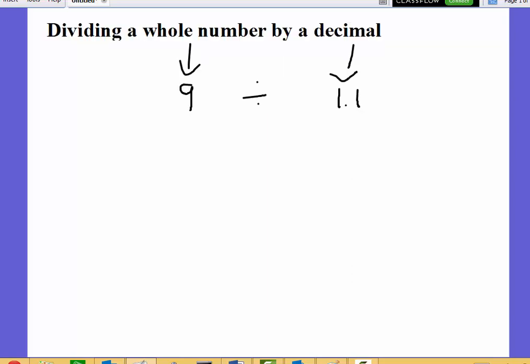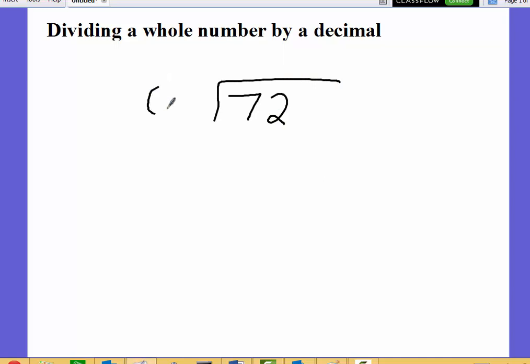So our first step is going to be, we have a whole number. I'm just going to pick the whole number 72, and then we're going to divide it by a decimal, 0.6. So what this is telling me is how many times does 6/10 go into 72? Well, it's going to be a lot, because I know if this was 1, I'm just going to round it and say this is about 1. 1 would go into 72 times. So I know my answer is going to be a little bit more than 72, since 6/10 is less than 1.